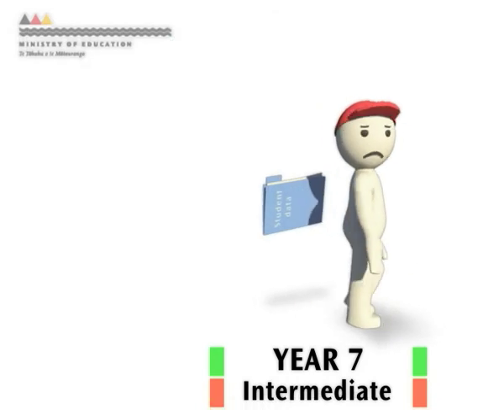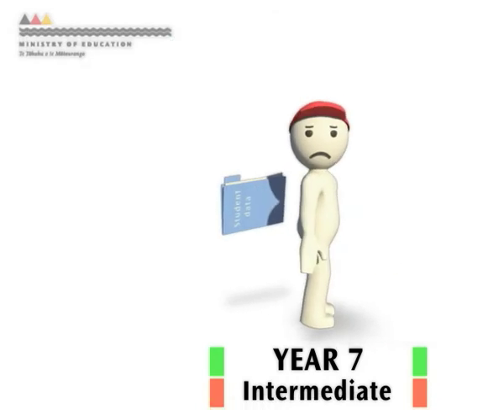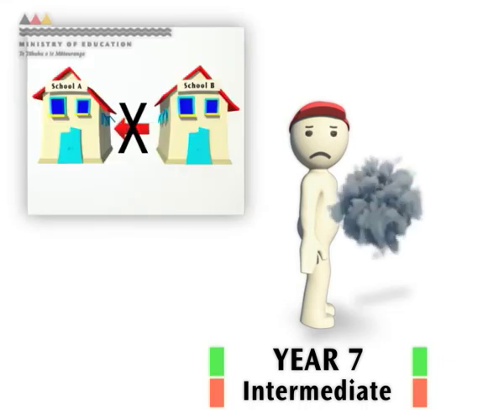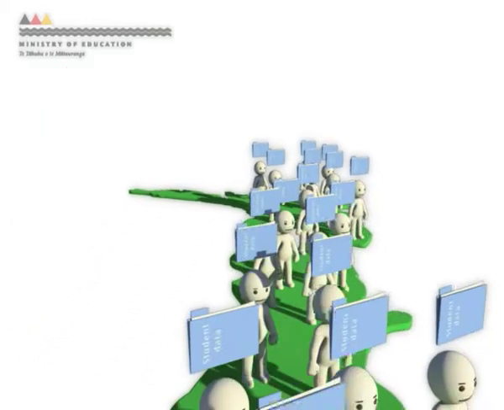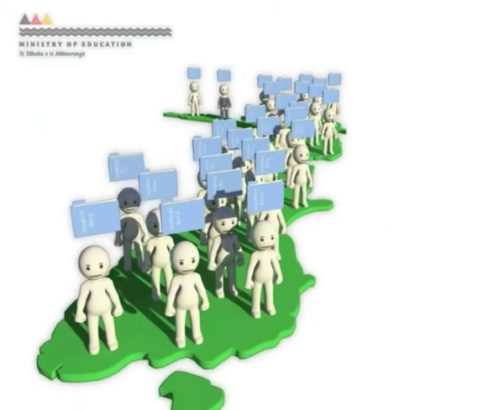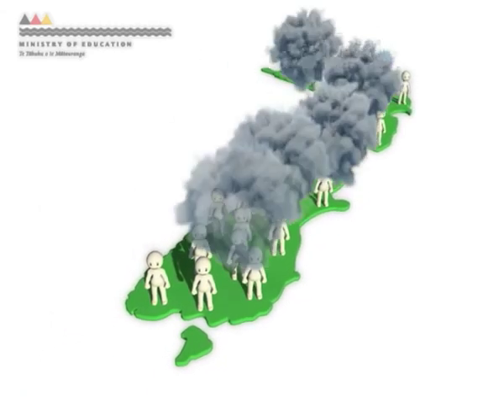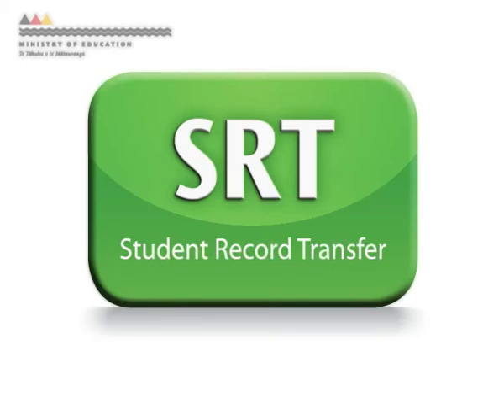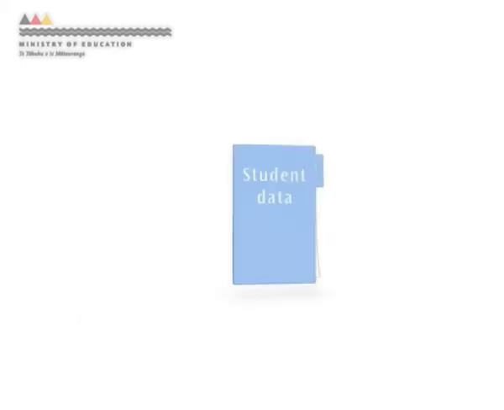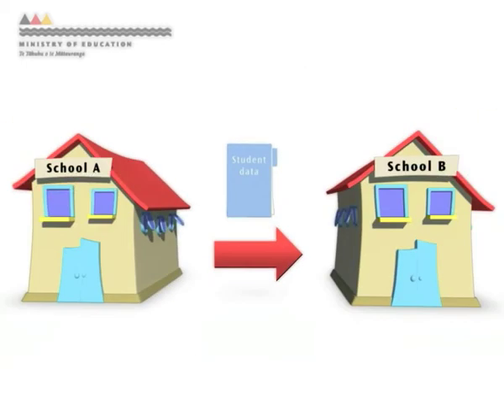The next year, Lee is among the 25,000 plus students starting intermediate school. Again, the new schools cannot access the old school's electronic records, and the same problem happens. With more than 120,000 students moving schools each year, this frustrating practice wastes huge amounts of time for schools and loses valuable student information. Student Record Transfer is a new system that moves student data electronically between schools.